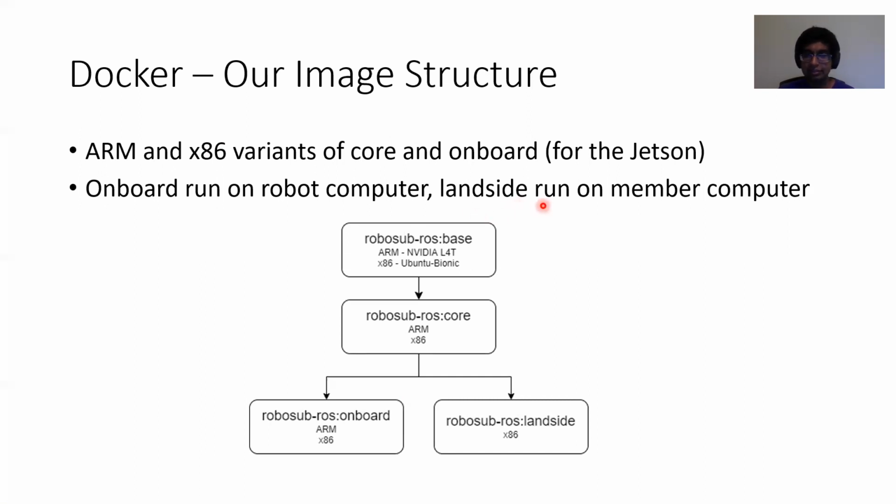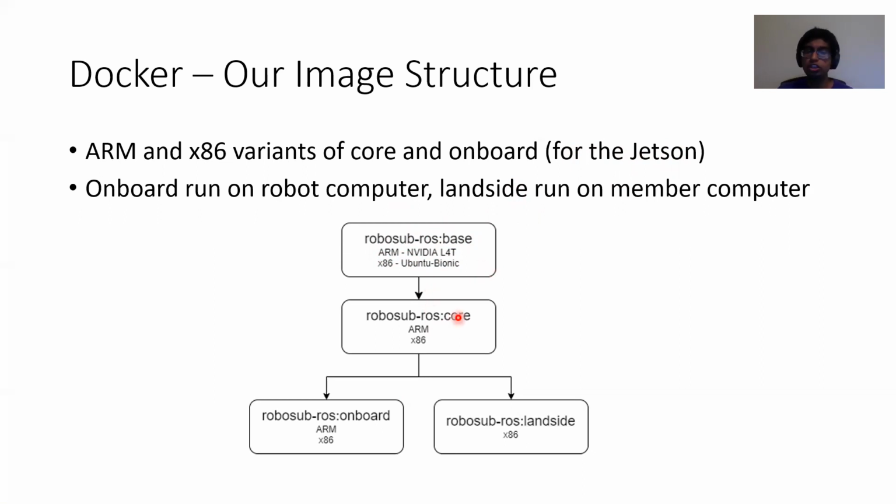And so the Landsat is reflective of that. So our basic image structures that we currently have right now, we have something called the base image. The base image is the base OS from one of two things. If we're using ARM, then we have to use this special OS called L4T that NVIDIA gives us for their computer. They're the ones who create the Jetson, so this is specifically for them. x86 uses standard Ubuntu, Bionic Ubuntu 18.04.